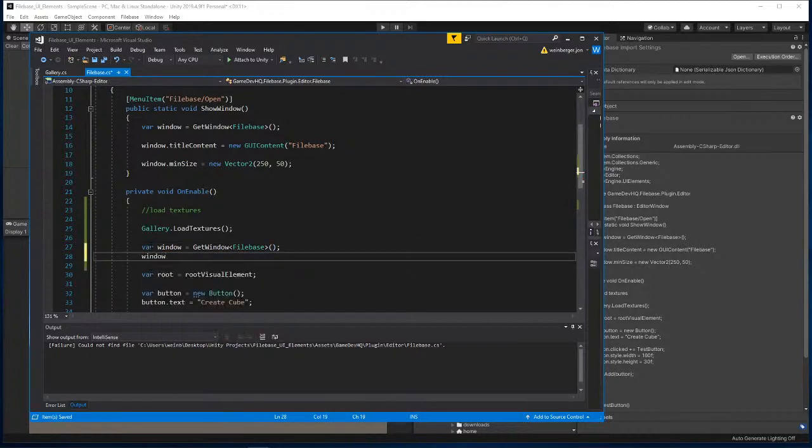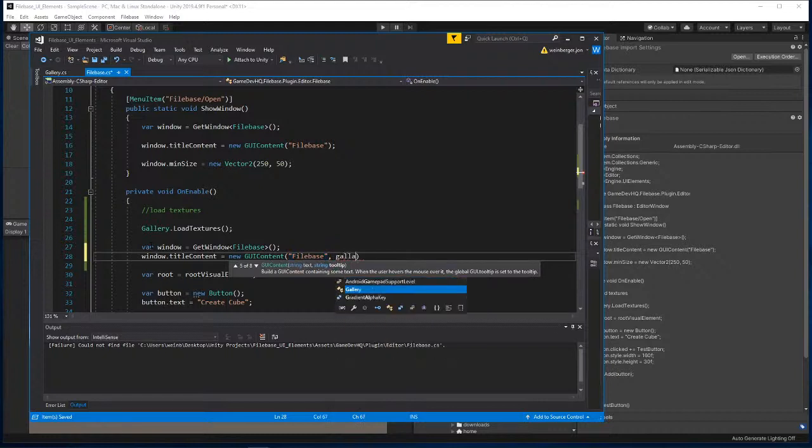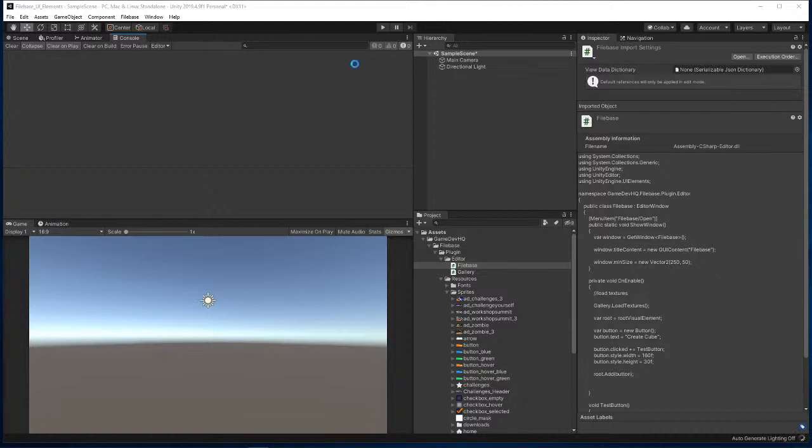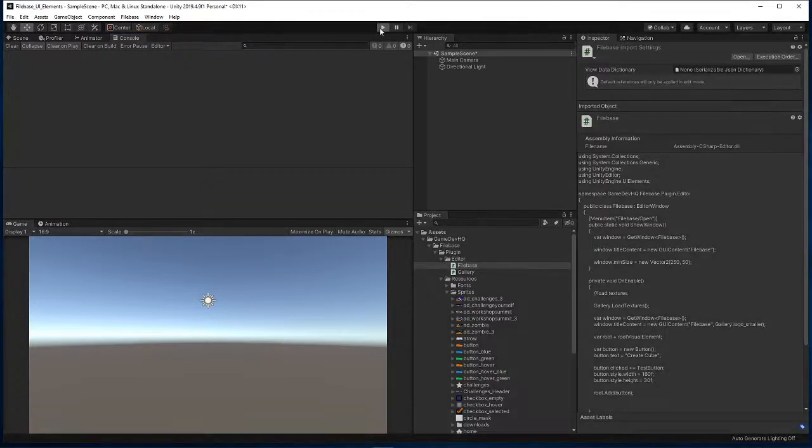All right, and then window.titleContent is equal to new GUIContent, Filebase, and we're going to say Gallery, and then logo smaller. See what that does. Might need to move this to OpenWindow. We'll see. Have like a whole init method going on.